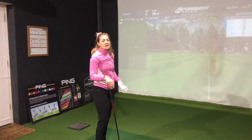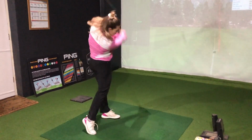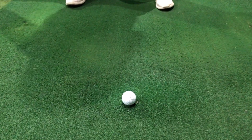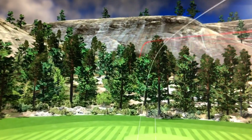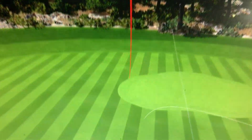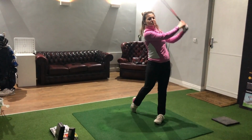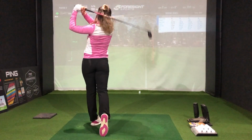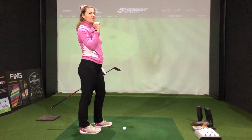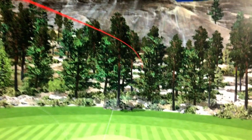This still feels great, and I've always loved the feel of the Ping hybrids whenever I've used them. I still feel like I'm striking these pretty good, but they don't look like they're going quite as far. Definitely a lot more inconsistent in terms of height. I'm getting a lot of these that are launching quite high, definitely excessively so, but then some that are coming in quite a bit lower as well.